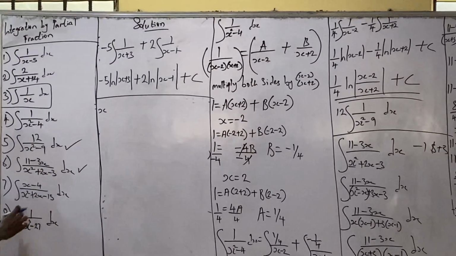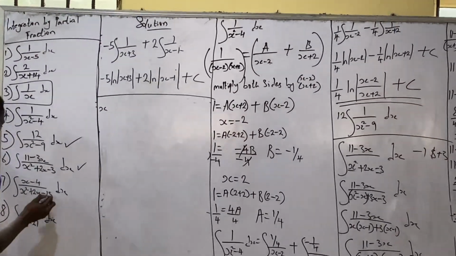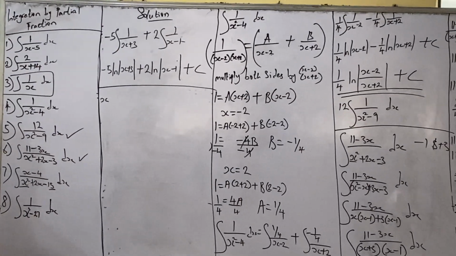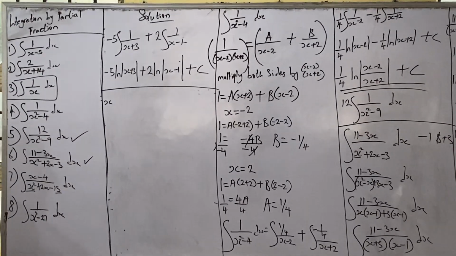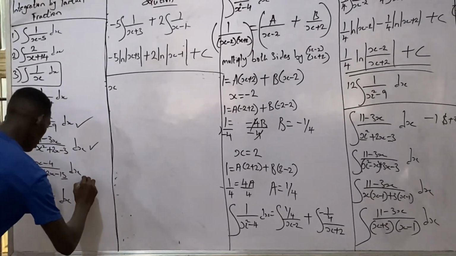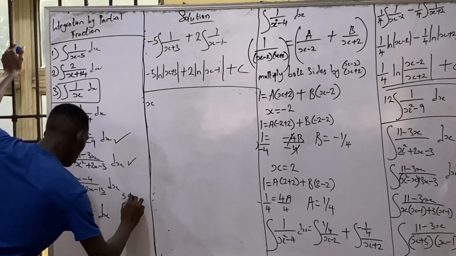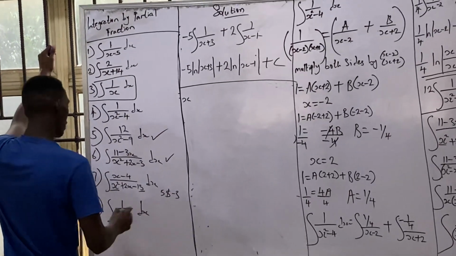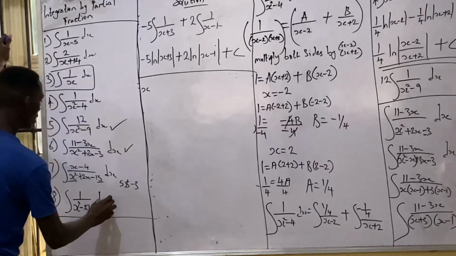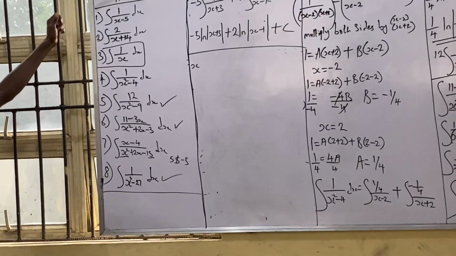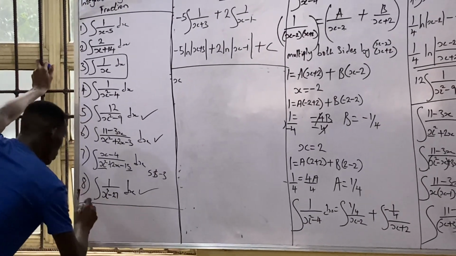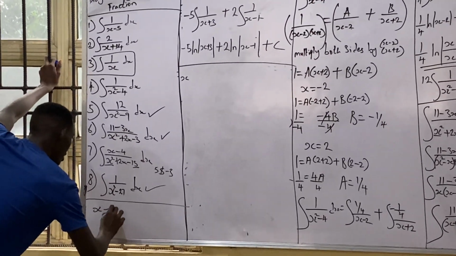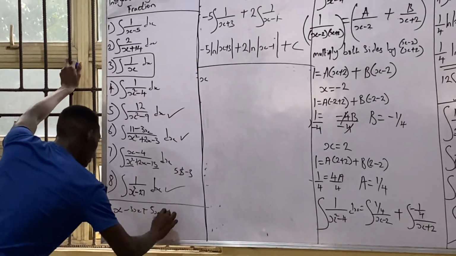If we have to factorize this, then to give us what? This is 15 and 1. Look for two numbers that we should multiply together to give us 15, and if you add, it will give us plus 2. And that is what? 5 and minus 3. So we can write it as minus 3 plus 5. So now let's do our factorization here, because as for this number 8, you guys will be solving it yourself. Now this will give us x squared minus 3x plus 5x minus 15.